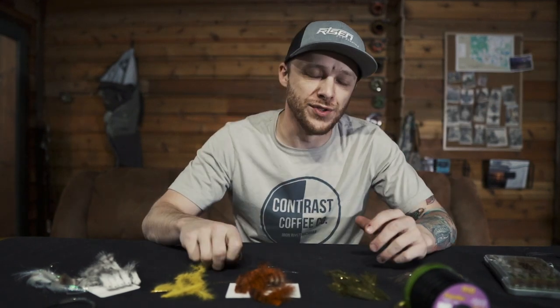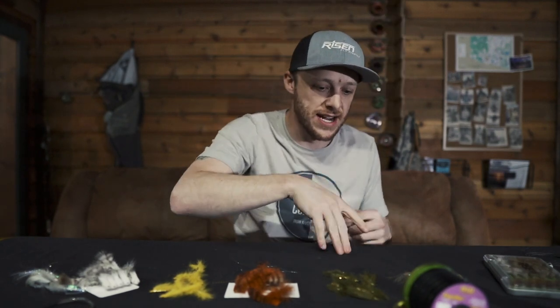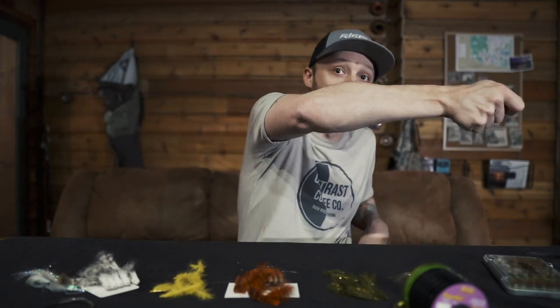And some people, you know, will say, well, use a pile cast where you cast and it stops and then it takes your line and shoves it straight down, and then there's a pile of slack on the water that way that sink tip will go down. Typically what I find is, the farther upstream I cast and the more slack I can throw with a roll cast over the top of it and get that line to pile up, this sink tip is just taking it all the way down.